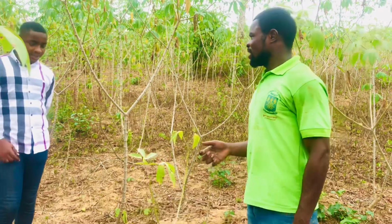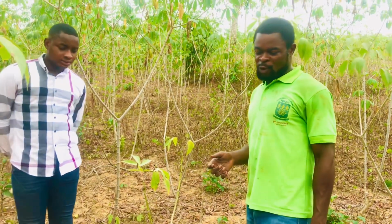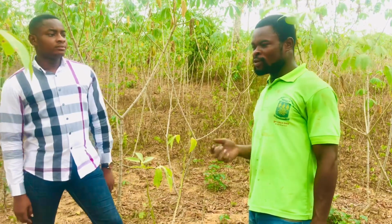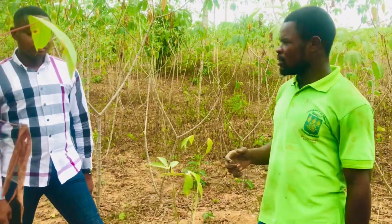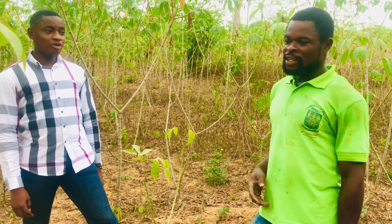So you were explaining earlier about some nodes. Yes. As I'm saying, in Ghana or all over the world, we all know that cassava takes about a year to maturity. But on my farm, cassava takes 4 to 5 months to maturity. It's like you perform magic on your farm. No, I don't perform any magic. It's just a way of farming.